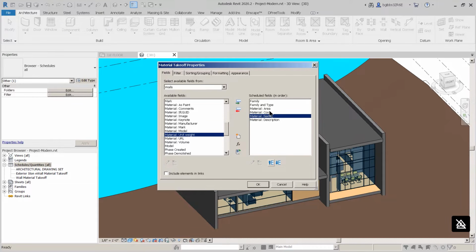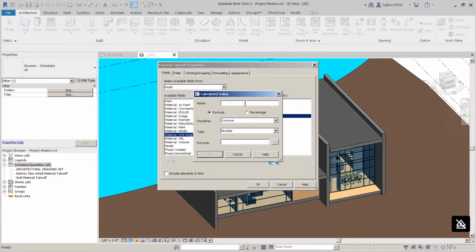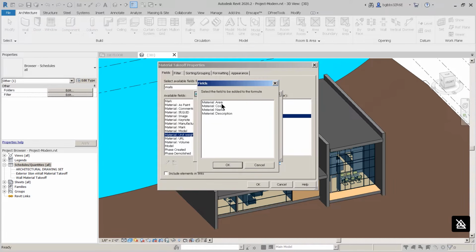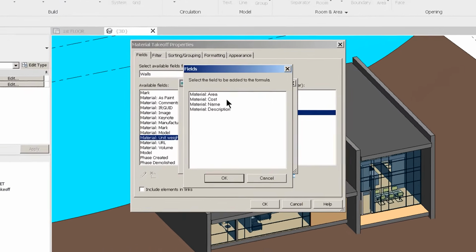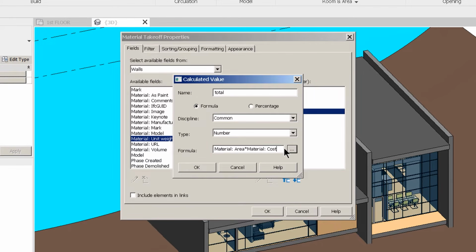And I'll show you how to put in the cost for each material. So to create a total, we're going to click FX. And in here, we'll just call this total. And it's going to be a formula, and it's going to equal the area times, using this asterisk, the cost, and it's going to be divided by 1 foot squared. And this is so it will be in the proper units. And we can click OK.